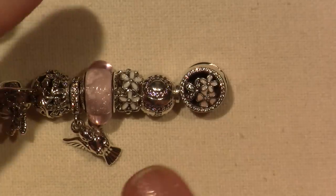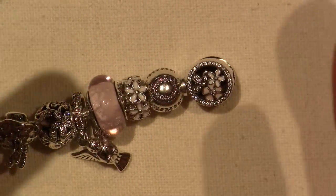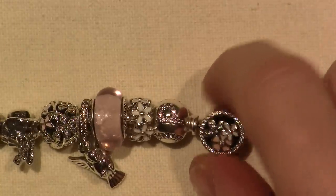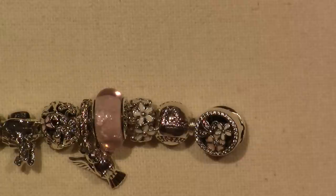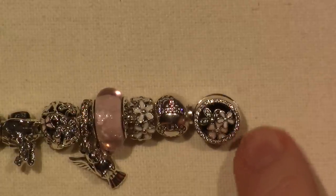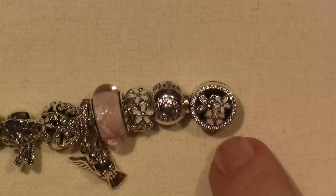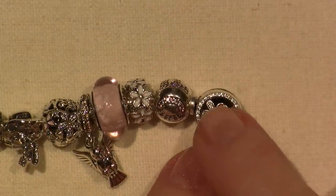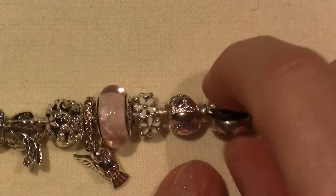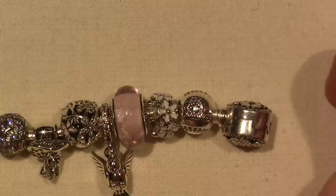I designed this bracelet around this theme. I'm pretty sure the Poetic Blooms came out in spring. I'm not positive because I've only been doing this a little while, but it has a white enamel daisy, a pink, I think it's a magnolia flower, with a little CZ in the middle, and then there's a CZ daisy in there. It's a clip clasp, and it's the same on both sides.